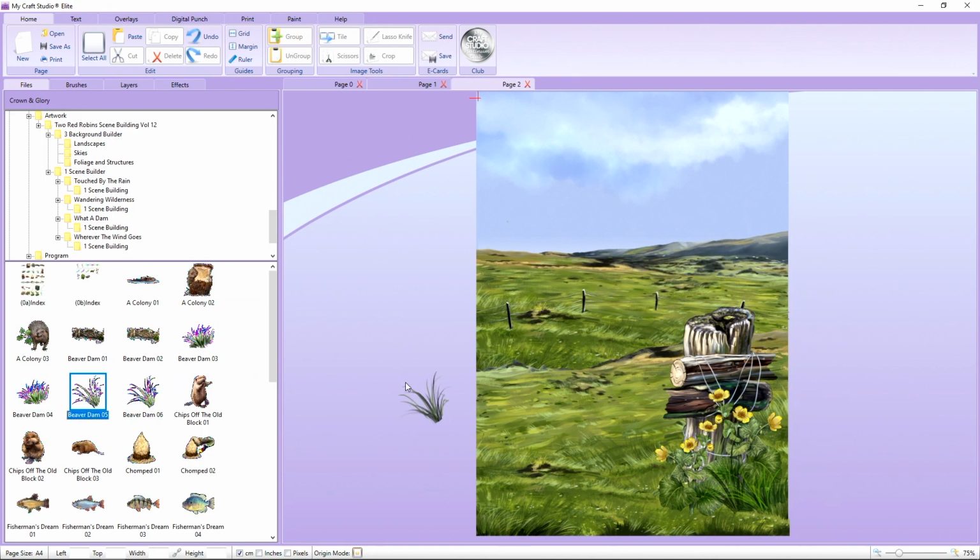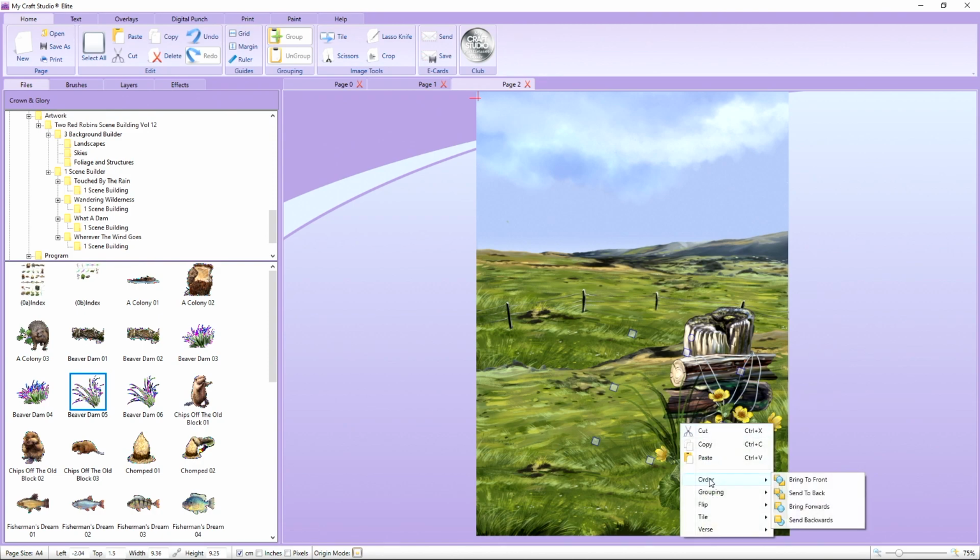So let's go ahead and select another one of those grasses. This time around, let's make it bigger and let's also change the orientation. But I want it behind that post. Okay, so I'm positioning it so the bottom is hidden behind the flowers there. It's just giving you a little bit of detailing off the side.